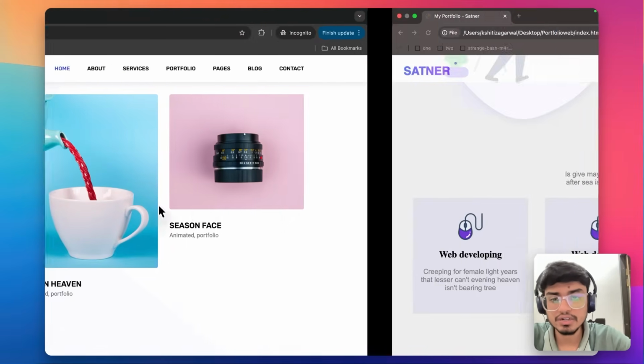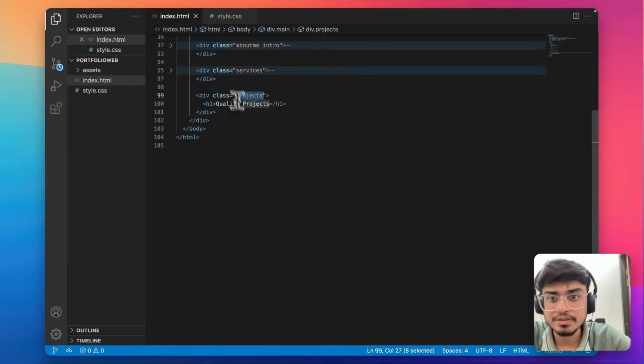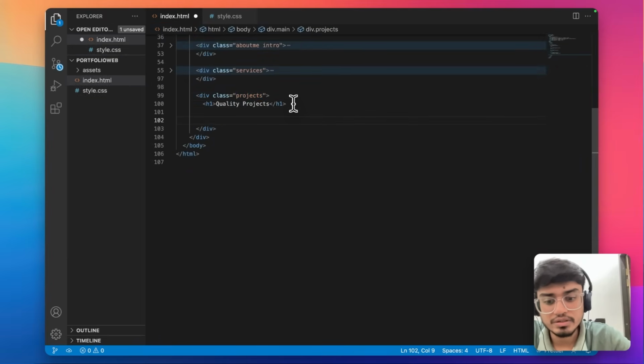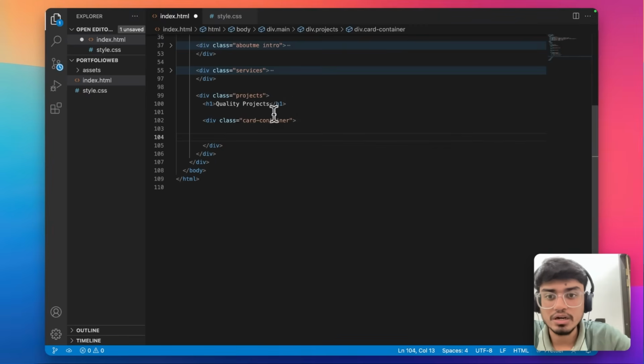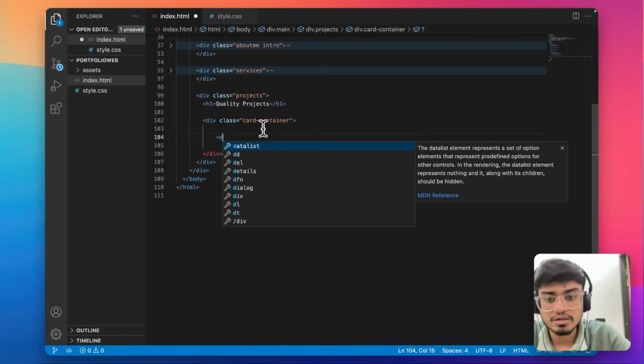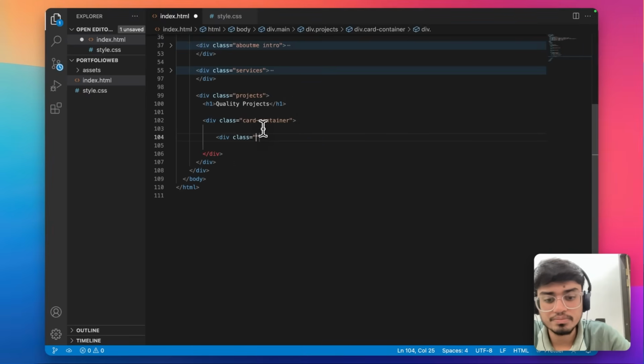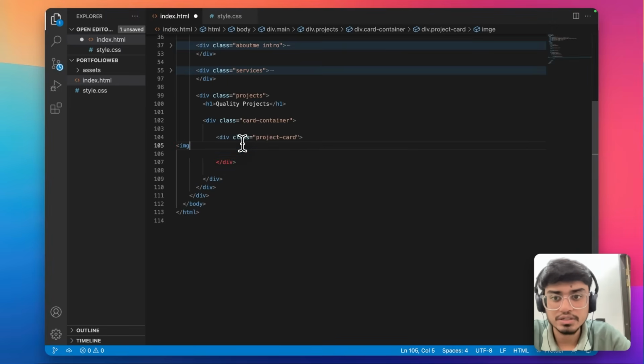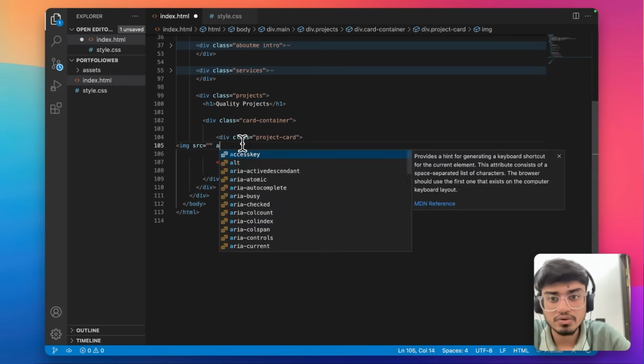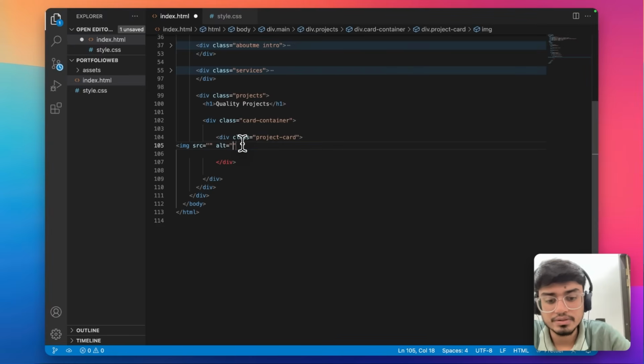So this is again a card, so I'll create a card inside it. Div class card container. Card container is the same as before, and this would be div class equal to project card. Okay, so it will have an image, src is equal to something, alt is equal to something, project.